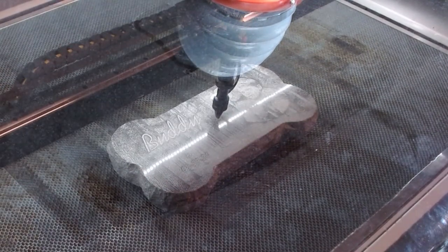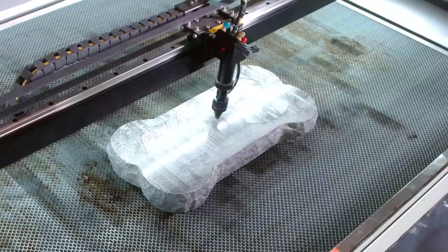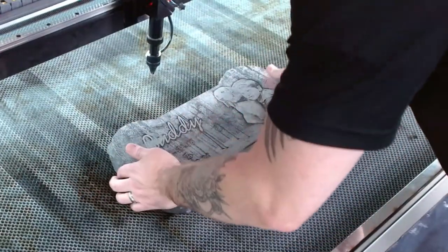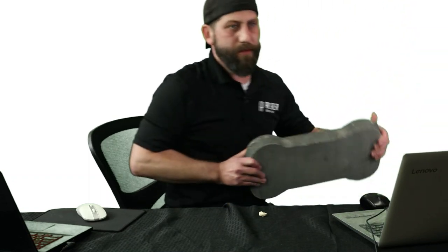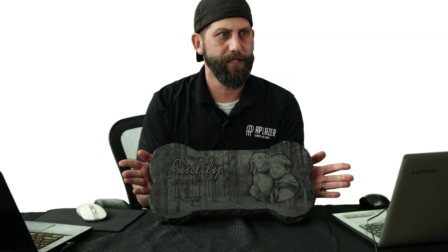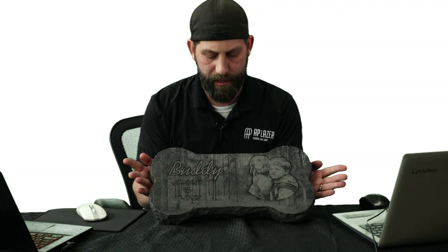All right, sounds like we're all finished up here. So let's go get our dog bone here and see what we have. Right. So this here is our finished product. Like I said, we got some really great detail going on here. Our names and everything are kind of standing out.